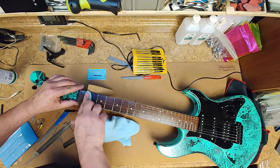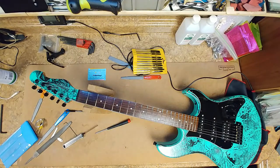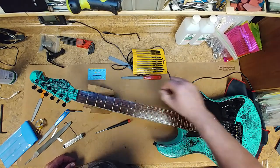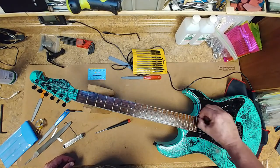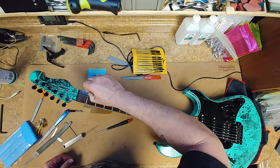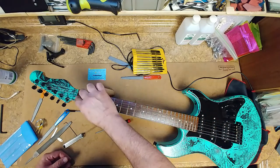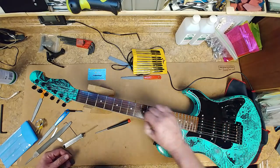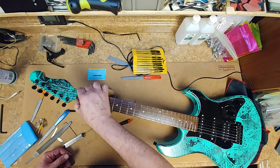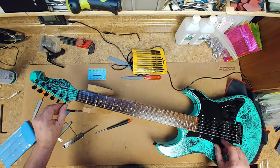here. See how my strings fit. I don't want them sunken into the nut, but I do want them sitting in the nut. Oh yeah, couldn't ask for anything better. All right, couldn't ask for anything better than that. Turn her up again.